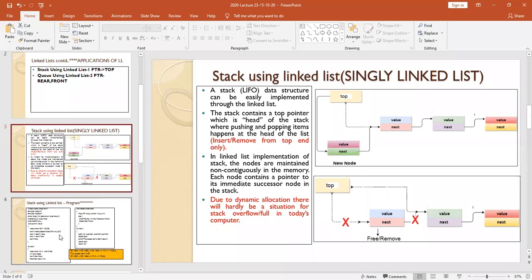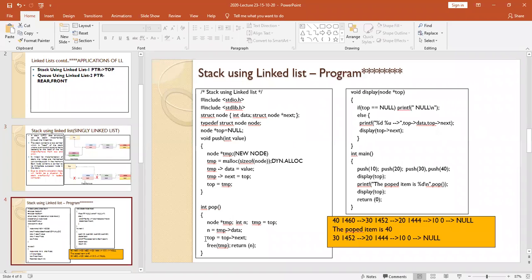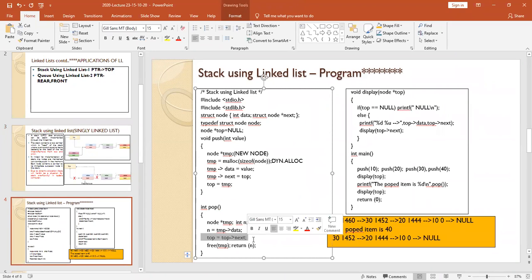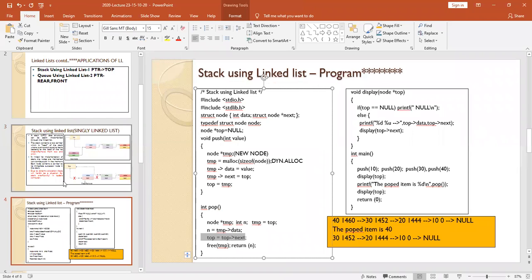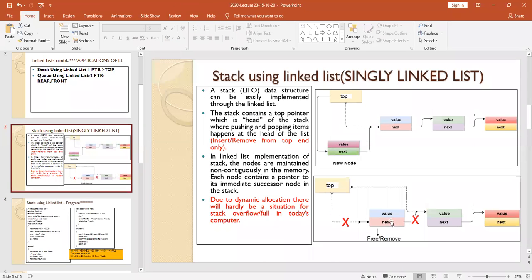So you make top then next. What is top? Top is nothing but temp. Temp then next is moving to some node. So temp then next you make it the top. So what is temp then next?